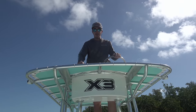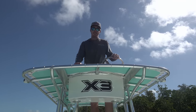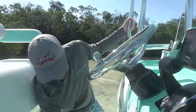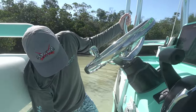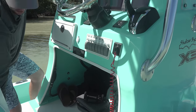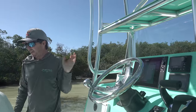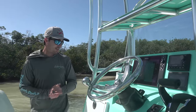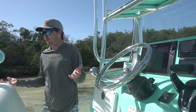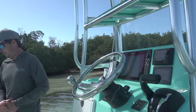Up here we've got our steering wheel and another Simrad unit, JL audio controller, and your throttle to run the boat. The console is a big area — this is the raised console. We've got bags and shoes in there, and you can also put stuff underneath here. This is where all the batteries are as well. Lots of storage when you're running. This boat rides really dry, we're super happy with it — it rides great. And it goes super shallow: it can run in like five inches of water and floats in about ten or eleven inches of water.